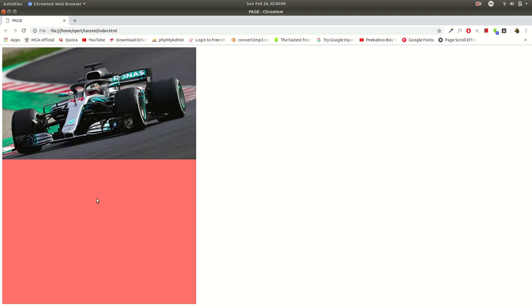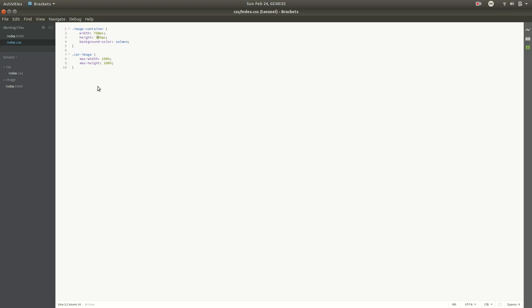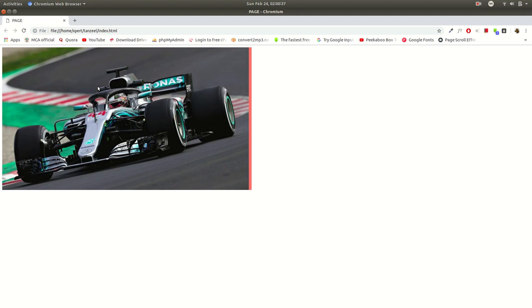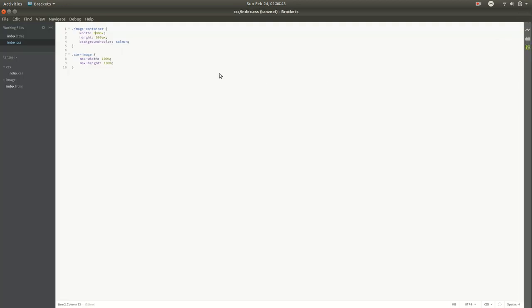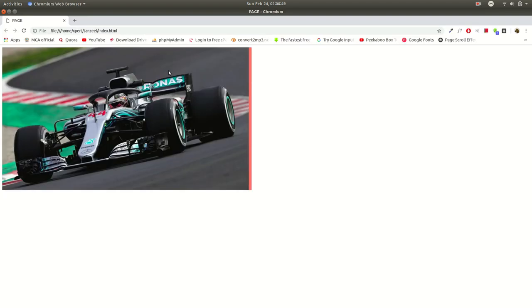Why is there this much leftover space? Because the image tried to auto resize itself, which was best according to the width of that page. It was fit for the width of this container tag. So the leftover space is displayed here. It was left empty. Okay, I'll make this 500 and make this 900. See, again there is some leftover space. It tried to accommodate as much as it could, but after that, let me make it 300. Okay, now refresh the page.